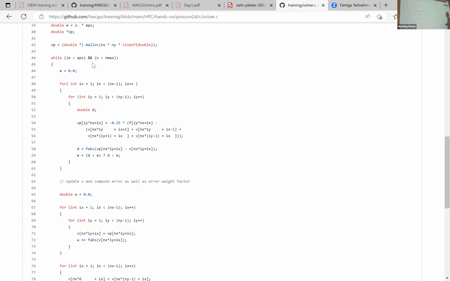So that's why it's quite a standard way of looking: I iterate as long as my error is still too big, or as long as I haven't done too many iterations, right? And that, of course, would be an error case. Now, what I do here is compute a new value called V prime. That is now the new value of V.